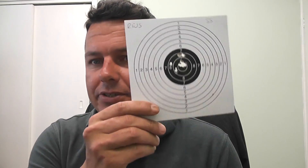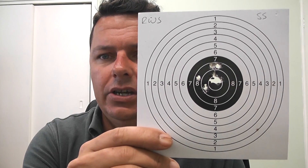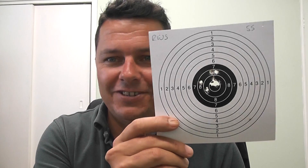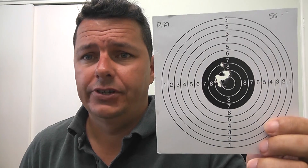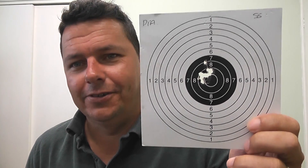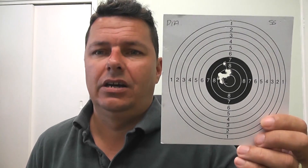So what we've got here is the RWS results. I've put about 200 pellets through this rifle, and that's not too bad actually. That's the best I've ever had RWSs shoot — I might have found a use for my tin of RWSs. Moving on to the Diablos, I'm certainly getting much better results with those. So is it accurate? Yeah — it's not as accurate as modern rifles like my Cricket or the BSA Ultra I was playing with recently, but it is certainly accurate. You can imagine if this thing is kicking out decent power at 50, 60, 70 yards — it's pretty damn good.